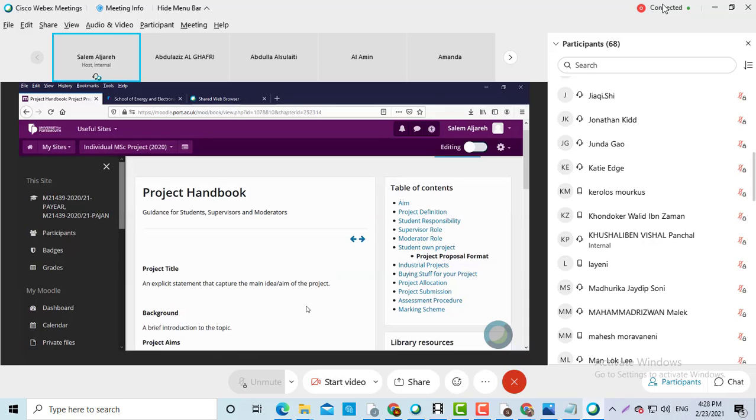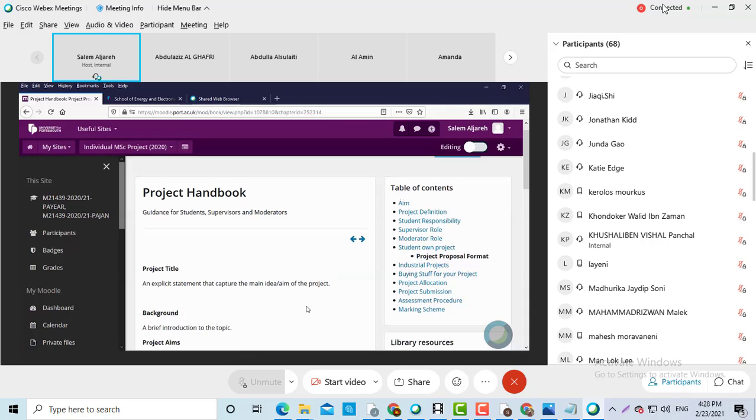For fairness to all students, the project should be within £120 for things that we don't have in our labs. So the project should be within that budget, and the university supports that. So you don't need to pay from your own money.